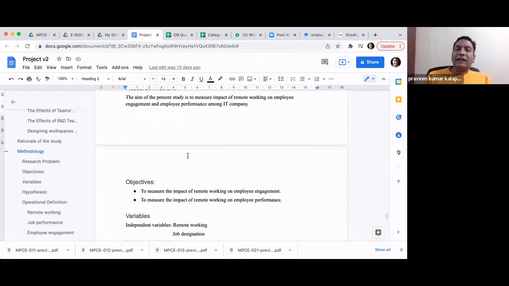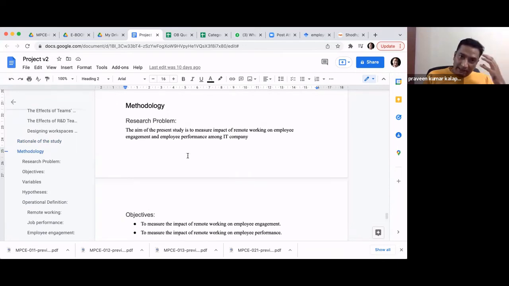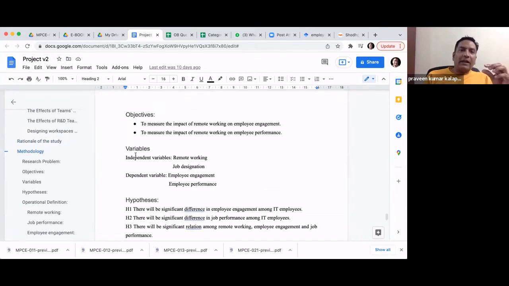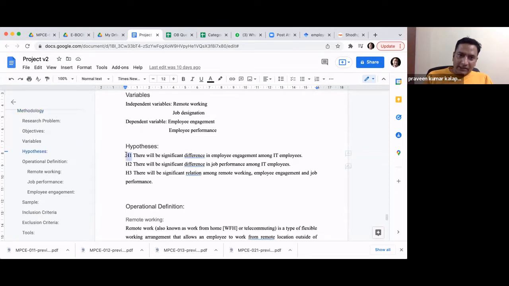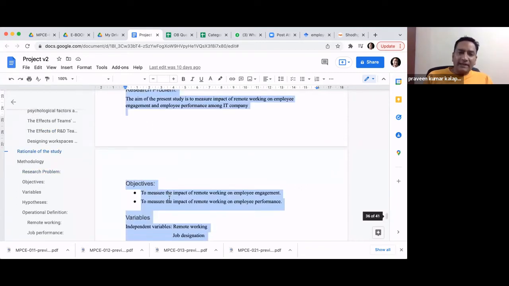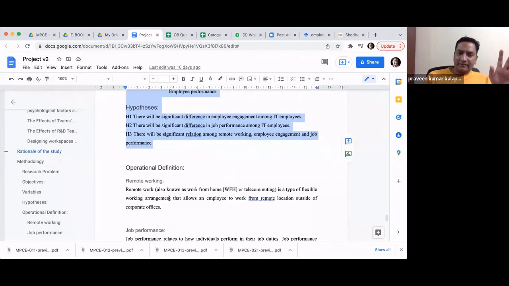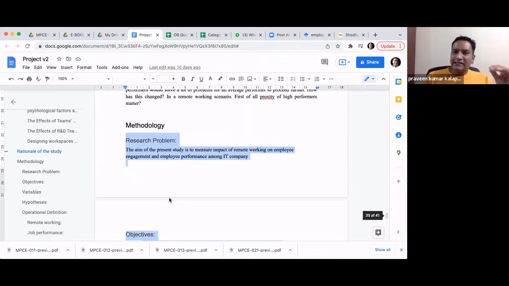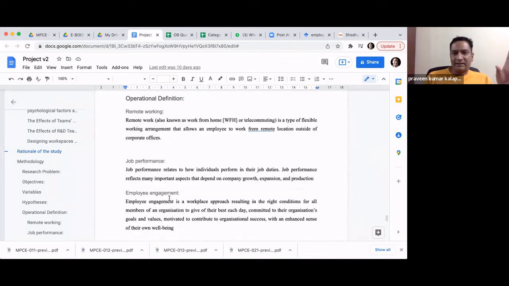Methodology is covering what your research problem statement is, what the exact objectives are, what the independent and dependent variables are, and what the hypothesis is. This content would not occupy a lot of pages, but it would be very crisp and to the point. Most often you will discuss with the guide and they themselves will give you these statements saying that this is exactly what you are doing as research.